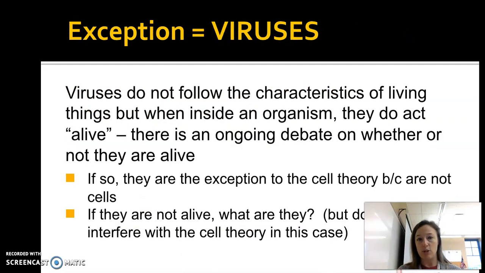One exception to the rule, and we don't have a lot of exceptions in biology, but one is viruses. And they kind of are a gray area because they do not do all the characteristics of life on their own. So a virus, if you just have a virus sitting on the top of a desk, it can't grow and develop. It can't divide. It can't reproduce. It can't obtain energy. But when it's inside of the host, it can do all of those things. And so it's kind of like it's not alive when it's outside of the host, but it acts like it is alive when it's inside the host.